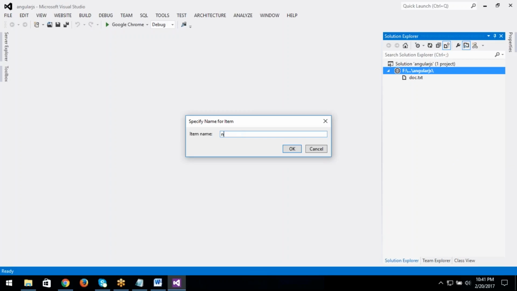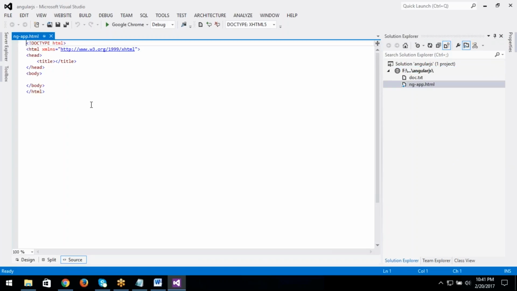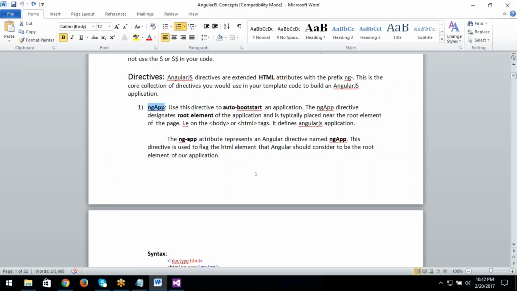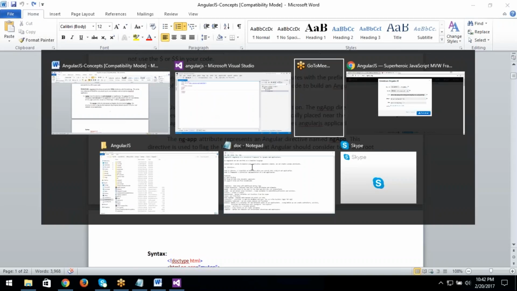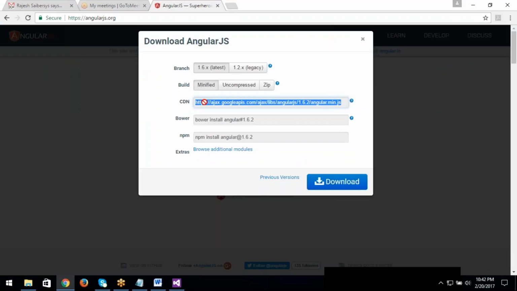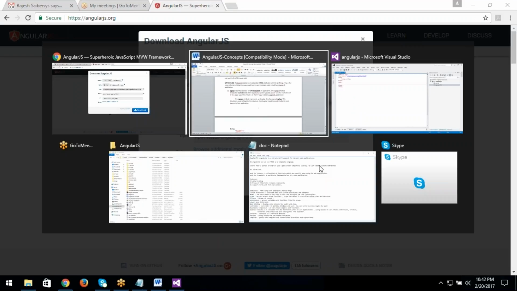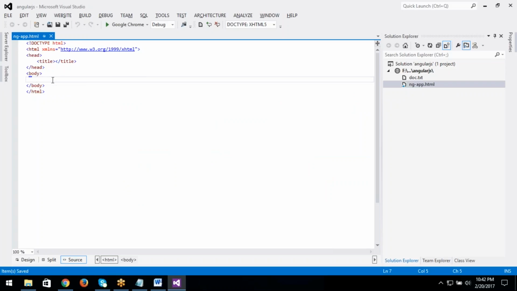Where can we create the directive? We can use this ng-app directive in the body tag or HTML tag. So first of all, we have to copy this CDN and paste it here.